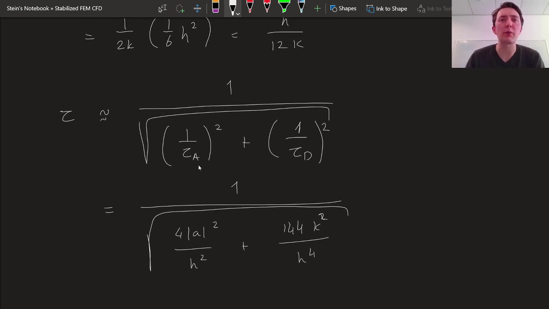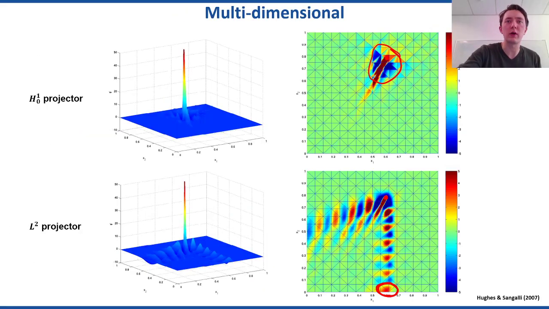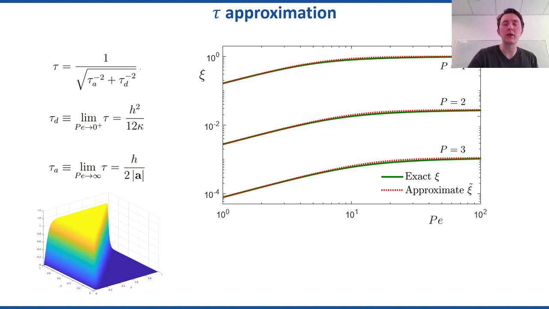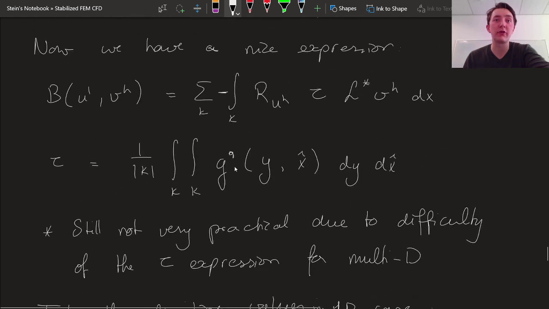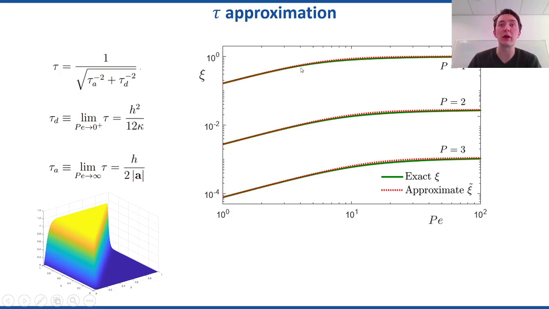So I suppose this approximation kind of drops out of nowhere. Let me show you though that this actually works quite well. This is a set of graphs that you would obtain if you perform that approximation, where the green line is the true definition of tau, following this very difficult expression. So you can work this out as well. You can work all these integrals out. You would get the green line for P1, and the red dotted line is if we make use of this approximation. So we have these limiting values, limiting cases, and you would substitute those in here. Then you would obtain the red dotted line.